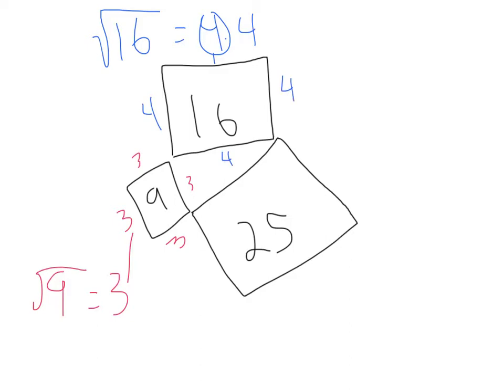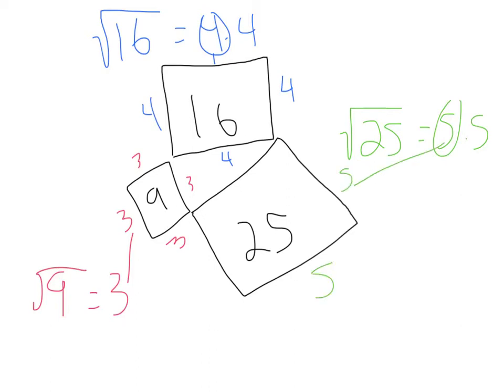Now think finally about what we know about this last square, and you can help me out here and tell me for yourself. So you know that the area of this square is 25. Whatever the units may be, it's just 25. Okay, what does that mean that the length of each side has to be? So we find the square root of the area, which is 5 times 5, right? Which is 5. I'm sorry, the square root is 5. We know then that means that each side of this square is 5.